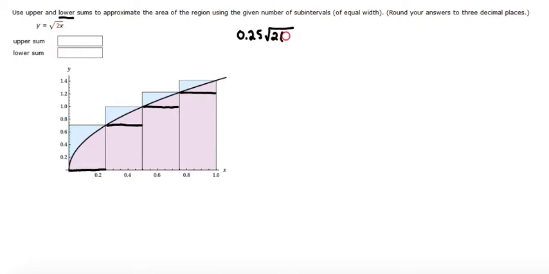So that's the first rectangle. The next one would also have a width of 0.25, and it would have a height with a left endpoint which would be right here. So that would be when x equals 0.25, so that would be 2 times 0.25.